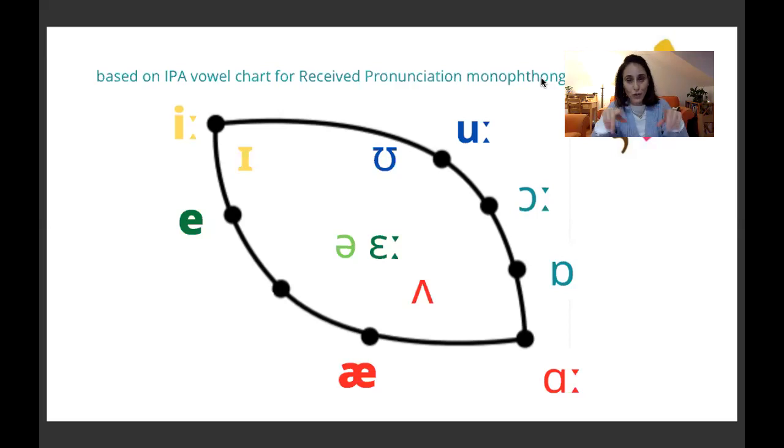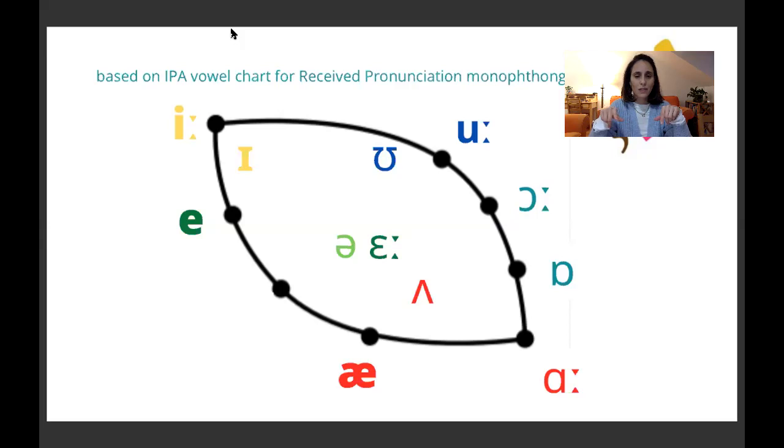Just before we start, have a look at these Received Pronunciation vowel charts. Remember that I have placed them in the same way that we find them generally. If it's close to your lips, it will appear there. Then we have the schwa, which sounds like a sigh, we could say. And then we have the sound that is more central.